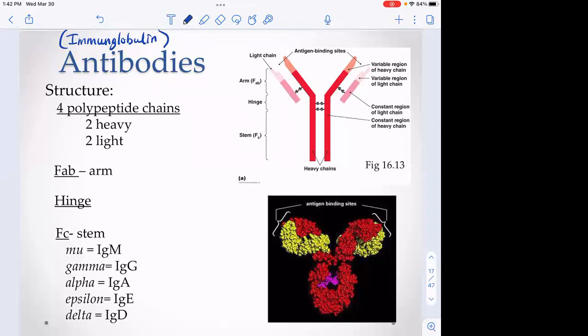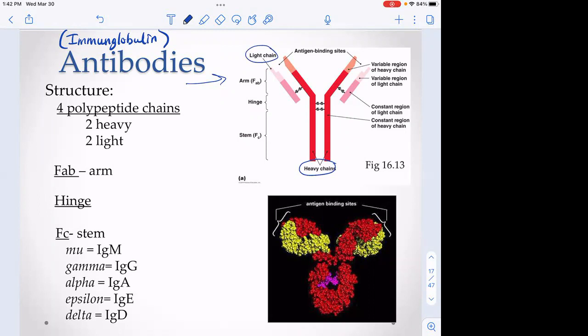As far as I can tell, I've looked that up in several different sources. Some places say an antibody is a kind of immunoglobulin, yet all immunoglobulins are antibodies. So same thing. I usually use the term antibodies. And if you look at the structure of an antibody, that should look familiar, because it looks exactly the same as a B cell receptor. So the antibodies that a B cell makes are going to have the exact specificity of the B cell receptor that recognizes the antigen. Okay, so we've got 2 heavy chains and 2 light chains, just like a B cell receptor.